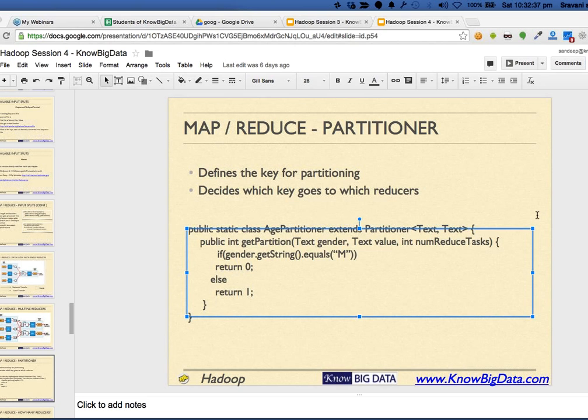There could be a scenario where some nodes are far away from some other nodes. That is the topology part. We will discuss it. We can tell Hadoop that these two things are far away from each other, therefore be cautious about it. That's defining your topology. All right.